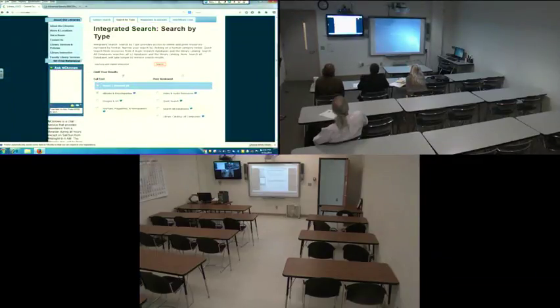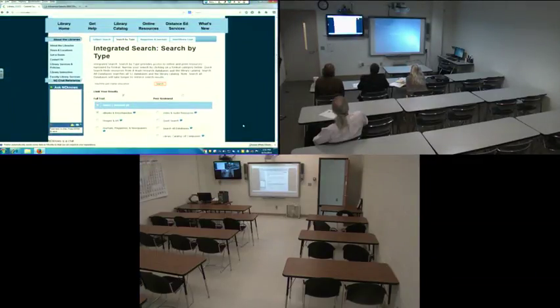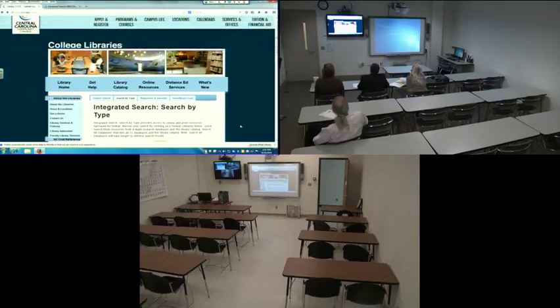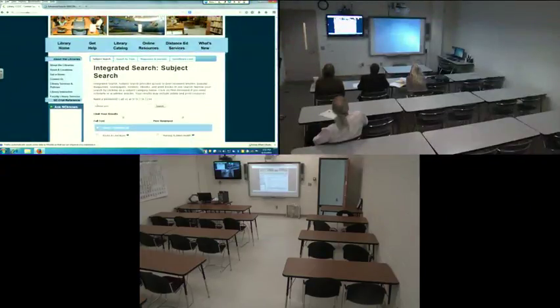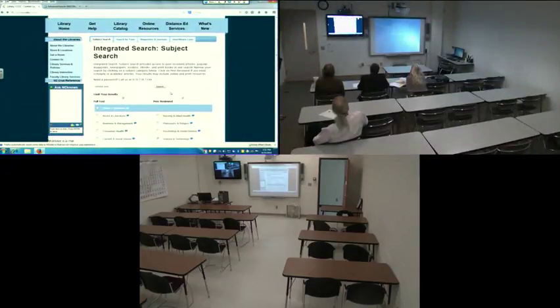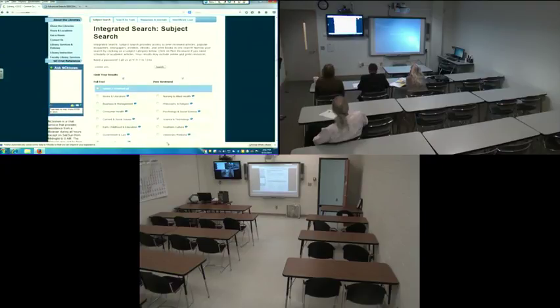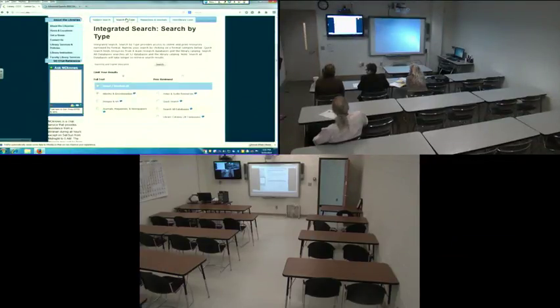Okay, so just as an overview, remember the places we went today. So we went to the library's webpage. We used the subject search to go down here and search for articles. Remember, we narrowed it by peer-reviewed, full text, and then we were able to narrow it by our certain subject area. The next place we went is search by type. And so once we click search by type, this allows us to narrow by encyclopedias.